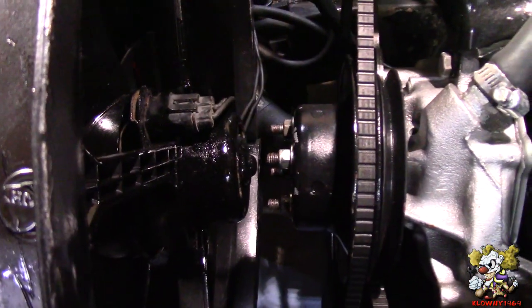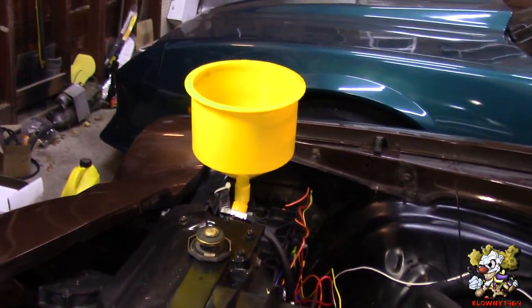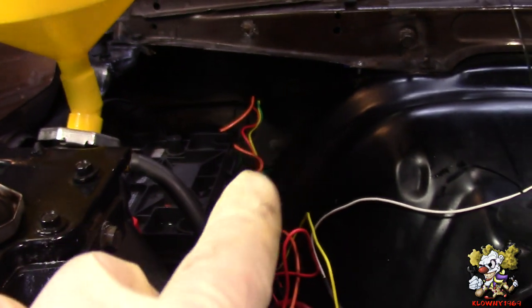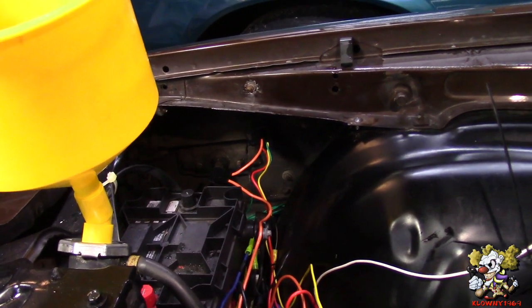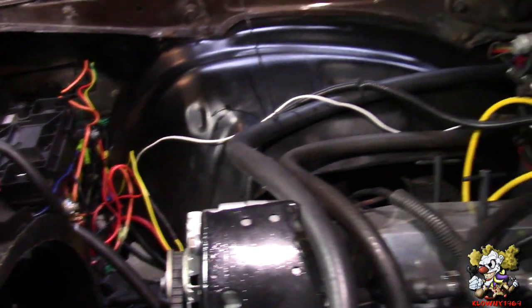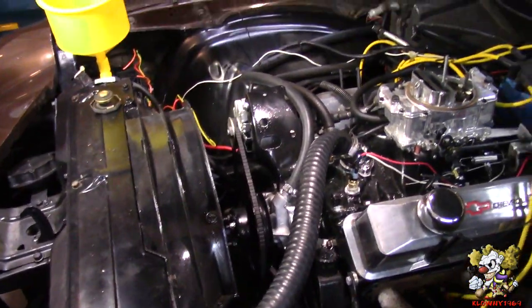We have good clearance here. When the fan's gonna start up, we filled it up with coolant. And everything is where it's supposed to be. The relay is in there, if you can see, right in there. But all those wires are going to be in a wire loom. So this is just now so we can start it, make sure everything works properly. And go ahead and start it now.